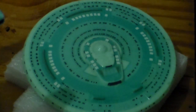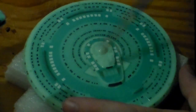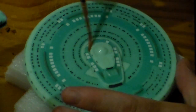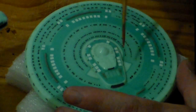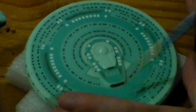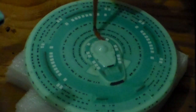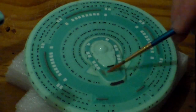Okay guys, you get the idea of that. This one's going to take me quite a bit of time to make it settle properly. So when I come back I'll have this part done. It's almost done, but it's still going to take quite a bit of maneuvering and looking to get it perfect. But you get the idea. It's almost in place. I'm just not 100% happy with it at the moment.